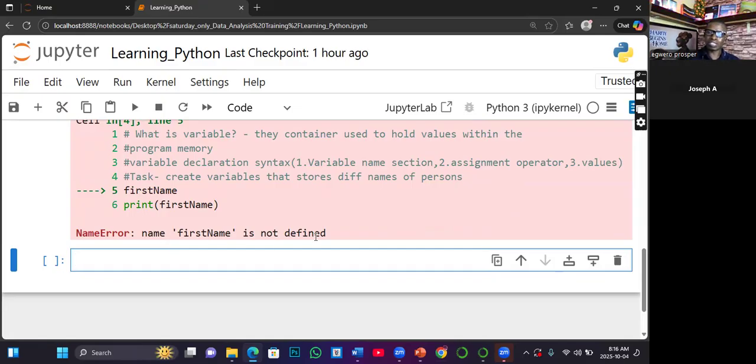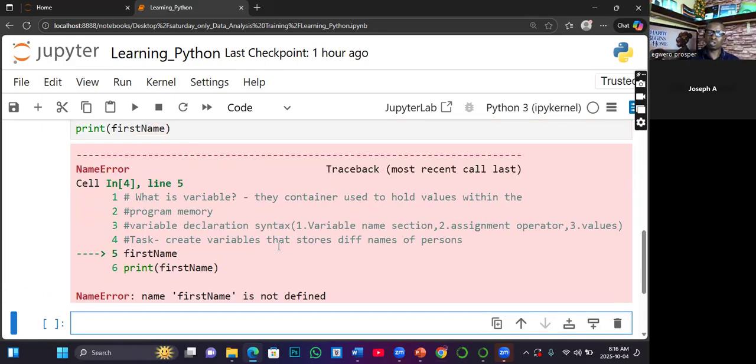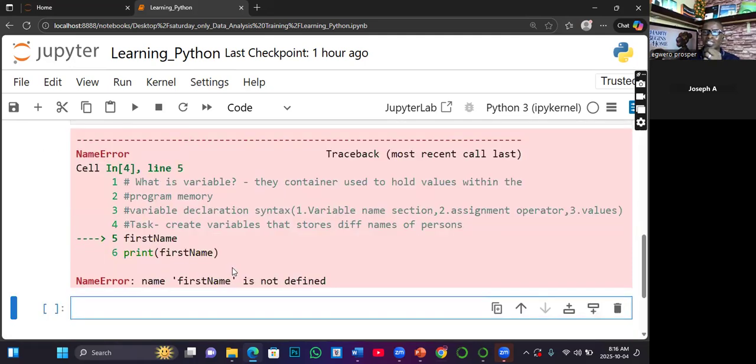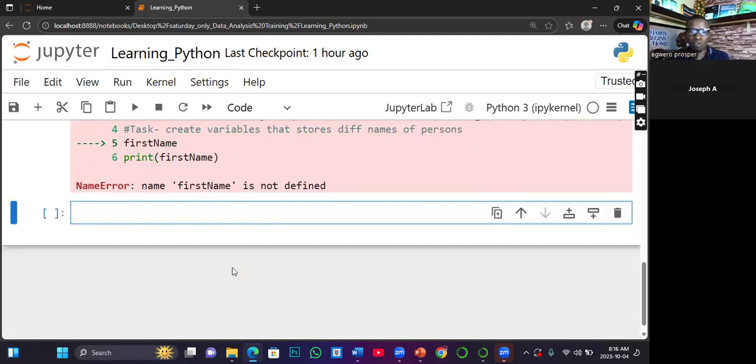It relates to data types, which we are going to discuss probably in our next meeting. So anytime you see undefined or not defined, it means that something is missing. Python is intelligent enough to capture the area it is suspecting, which you are to check.